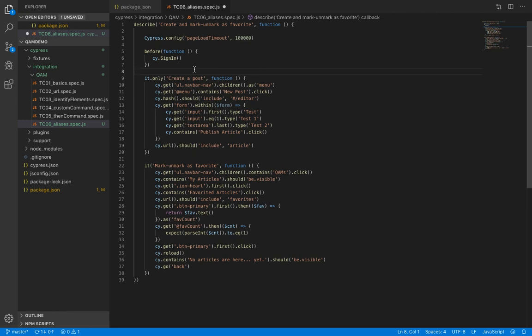Now on the other hand, you might also want to run all the tests skipping just a particular or a select few, right? So to handle that, you could use skip. So we can write dot skip. We could remove only from here. So now say if we had multiple tests here, all the tests would have run except for this test. So that's how it works. And only and skip could be applied to both test suites, that is describe, and individual test, that is it.